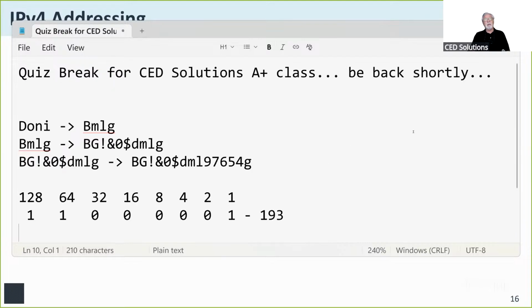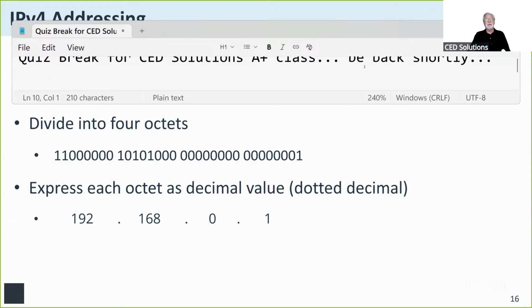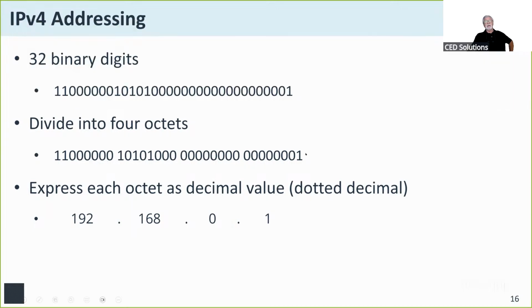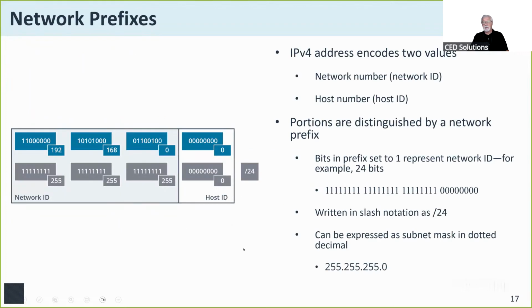Now, they are probably not going to ask you any questions on your exam and have you do binary to decimal translation, but that's how you relate the binary 32-bit address to what we all see nowadays as this guy right here, by doing that binary to decimal translation. So we human critters know our IP address like this. The computer knows it like this. And that's IP version 4.